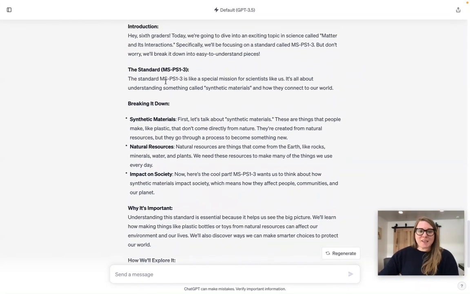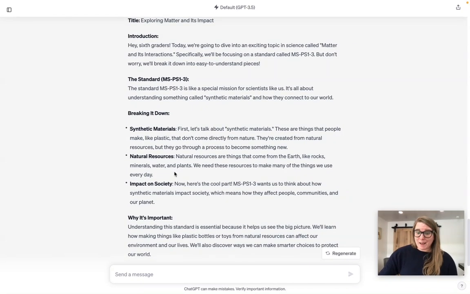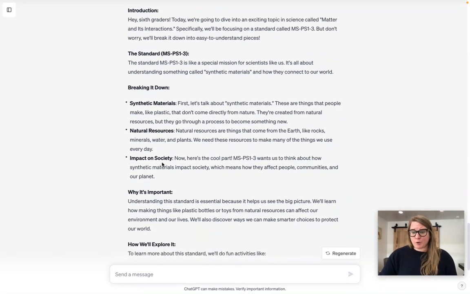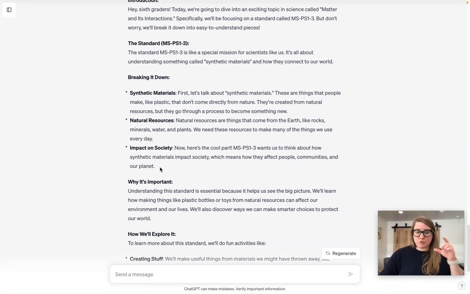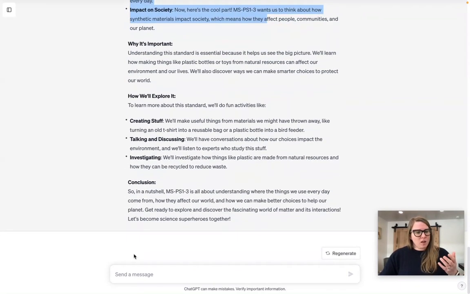It got it. So, interestingly enough, it gave it to me in more of an outline fashion, which I actually really like. There's a lot of benefit to having information in a bulleted kind of outline approach in terms of brain research rather than just a paragraph. So, look, it's explained it. Now, again, I could polish this. This is quite long. So, I'm going to tell it, this is too long. Can you cut in half?